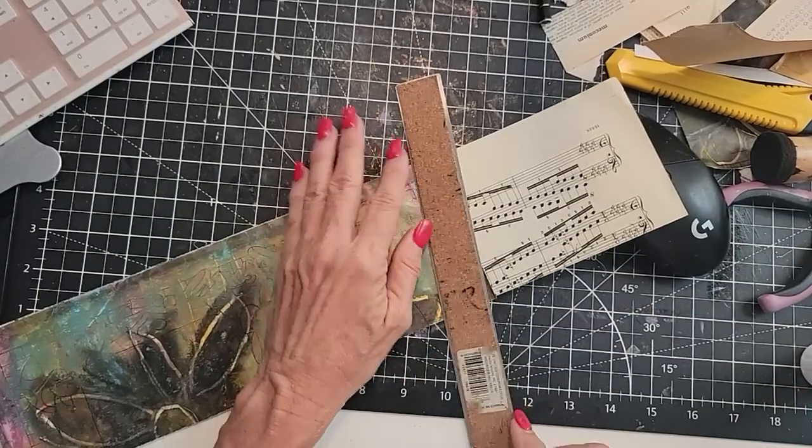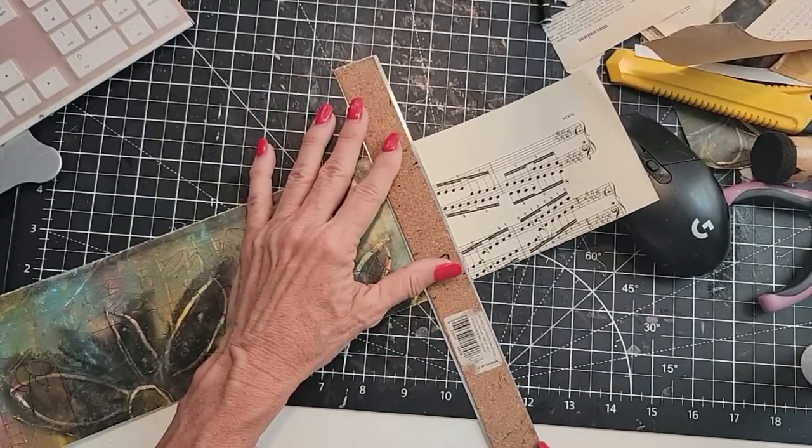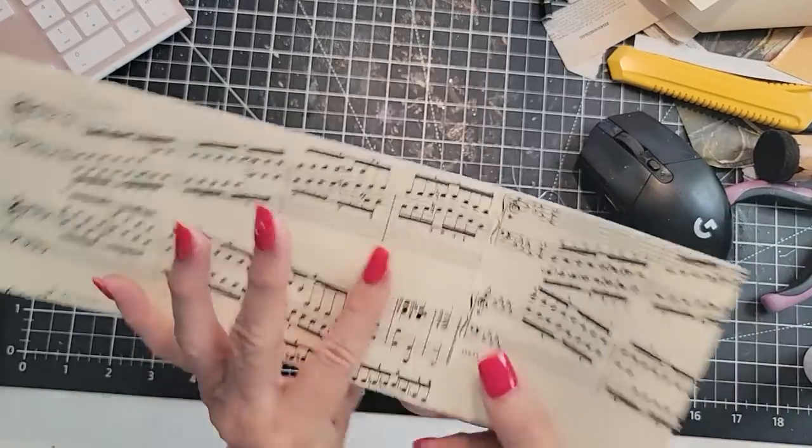And we will remove this. Sometimes it's better if you turn the ruler upside down to give the sharp edge. There, you'll get a sharper cut. Okay, that wasn't exactly super sharp. It's a tear cut, but it is a cut with a tear.